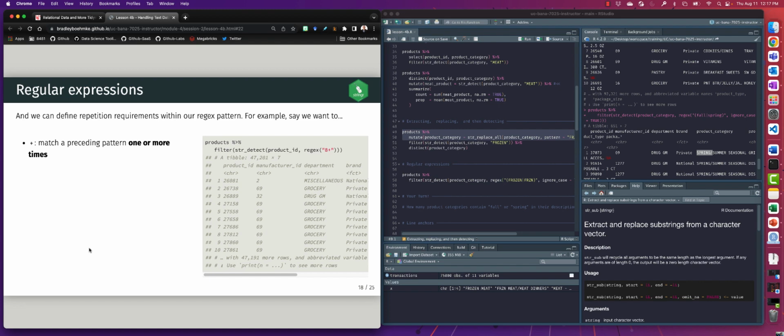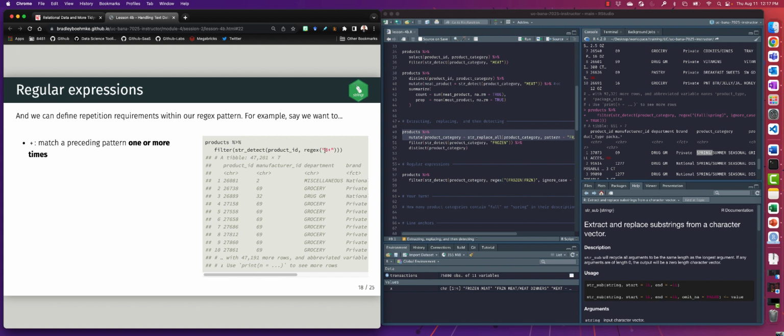And we can also look at repetition. So sometimes we want to look for a certain pattern, and we want to look at how it repeats so many times. For example, we could use this plus sign, which means match a preceding pattern 1 or more times. So in this case, I want to look at the product ID and identify those product IDs that have 1 or more 8.